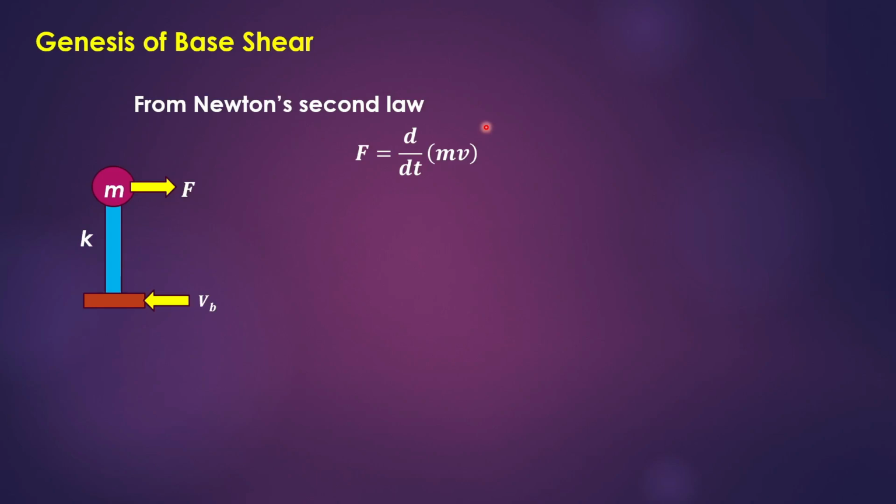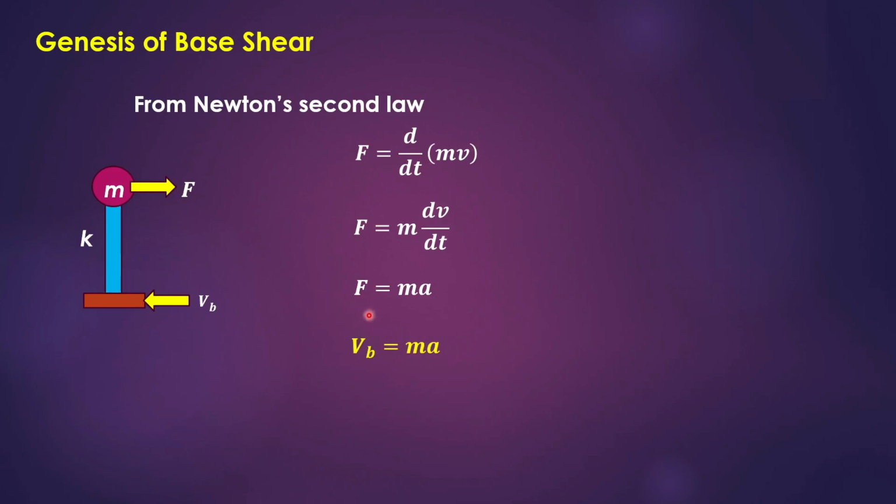Now here the velocity is changing with time, but mass is not changing with time. So mass is constant and can be taken out of this parenthesis. So we take mass outside and F equal to m dv/dt. Now dv/dt is the differentiation of the velocity with respect to time, which is nothing but acceleration. So we can now write force equal to mass into acceleration. So that is the second law of Newton. Straightforward we get like this.